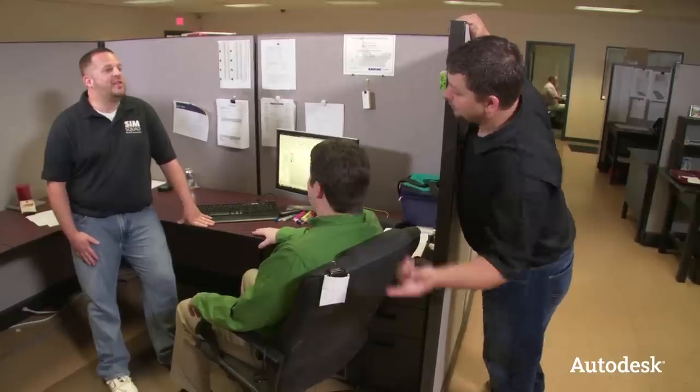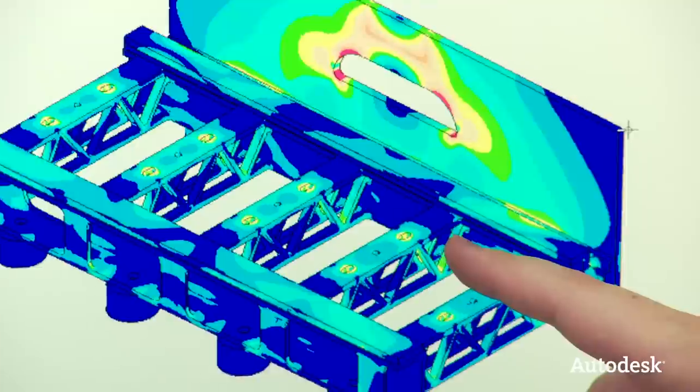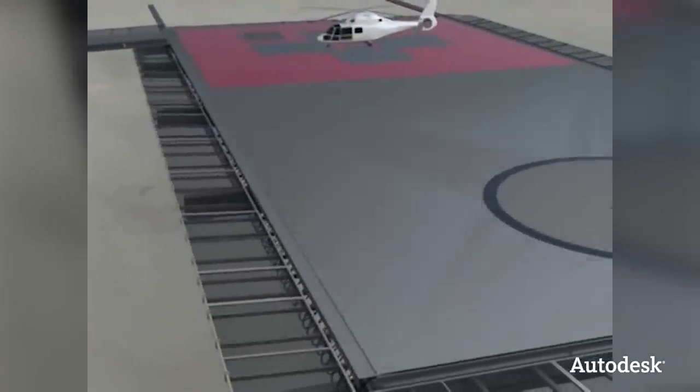So we can drop it like it's hot? That we can. We are going to drop this thing and we know it's going to work - Autodesk Simulation Software said it's going to work. Let's go check this thing out. Hope to see many more of those examples from the Sim Squad coming to a YouTube theater near you. Next, I head over to the Heliports Division of FEC to see why you just can't land a helicopter on top of a building.